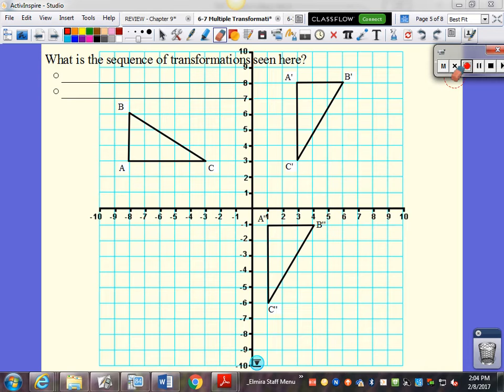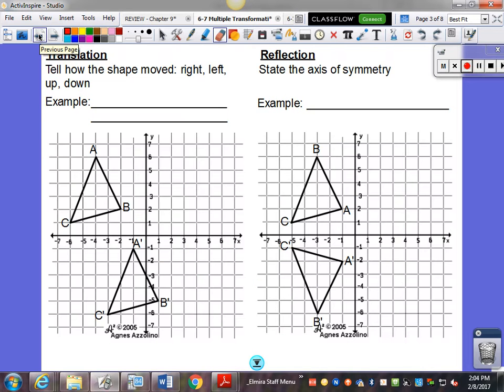So back up in our notes in class, I had you fill in this graphic organizer, which tells us how to do the detailed writing about each thing. Now, detailed writing sounds like English class, sounds like sentences and paragraphs. No. All you're going to do is write a couple more details than just "translation."